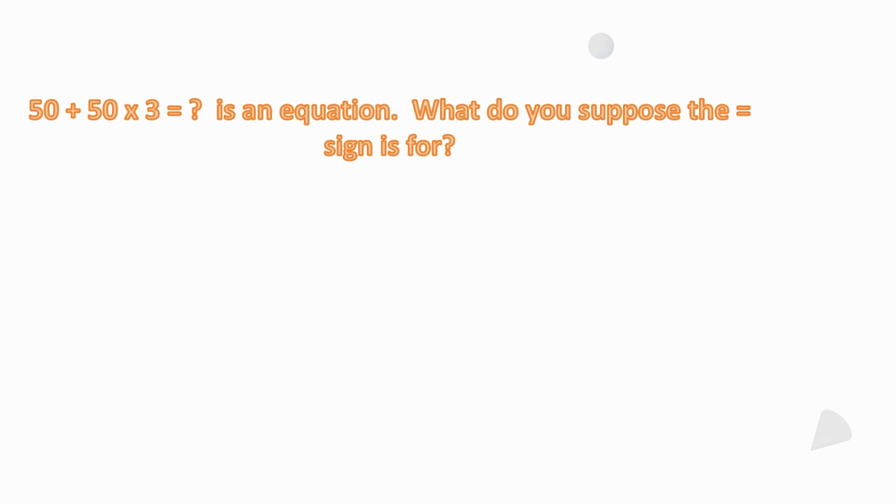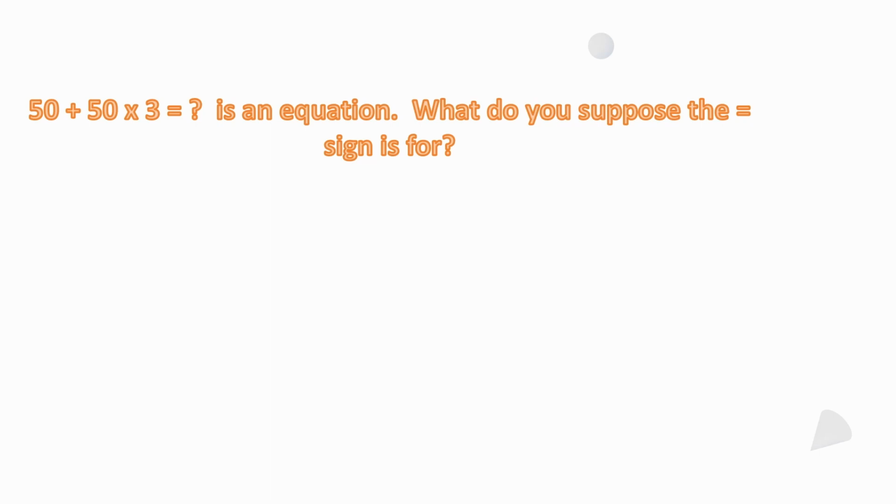Well, that equal sign could be representing, we don't know what's over there yet. We haven't figured it out. That could be a variable A, it could be a variable X, it could be a variable C. It could be a number like the right number, the right answer, which is 200. But we don't know that yet because we haven't done the math, right? So we just have a question mark there. But that question mark is representing the correct answer of 200.